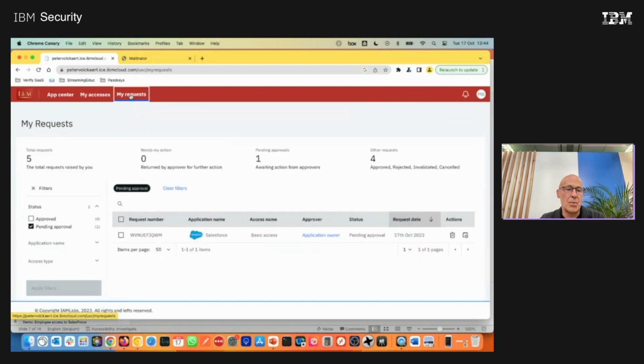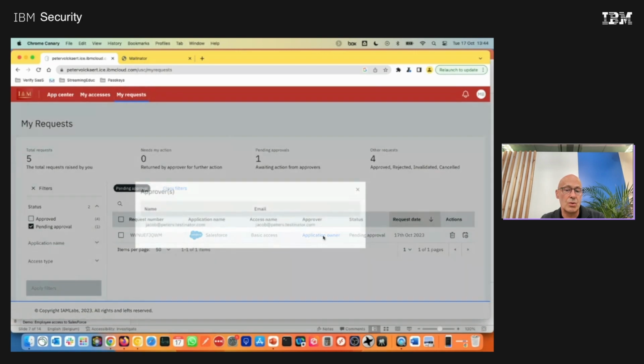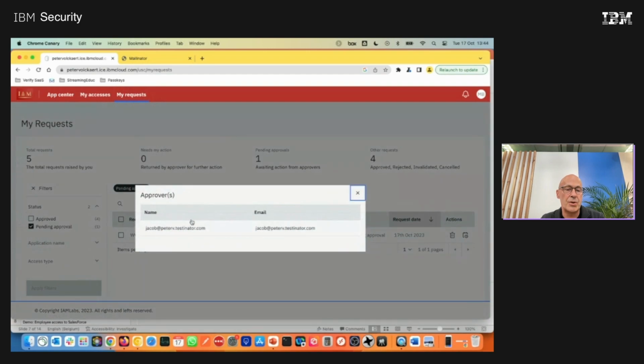In My Requests, she will see that there's a pending approval, and she can look at the data. It's for Salesforce, and she can also look at who's the approver. That's Jacob.